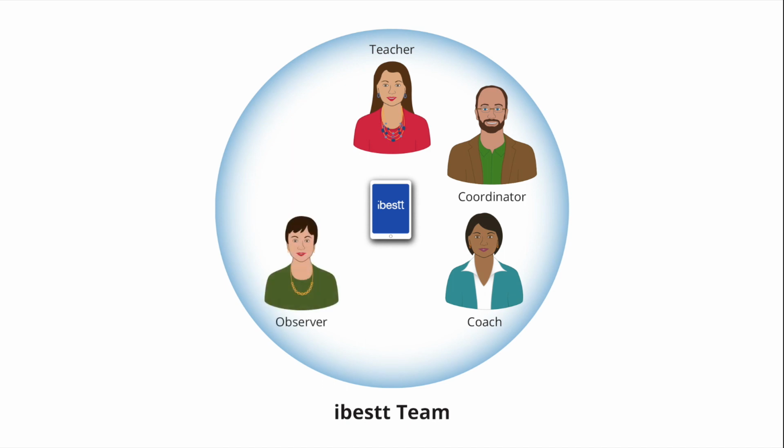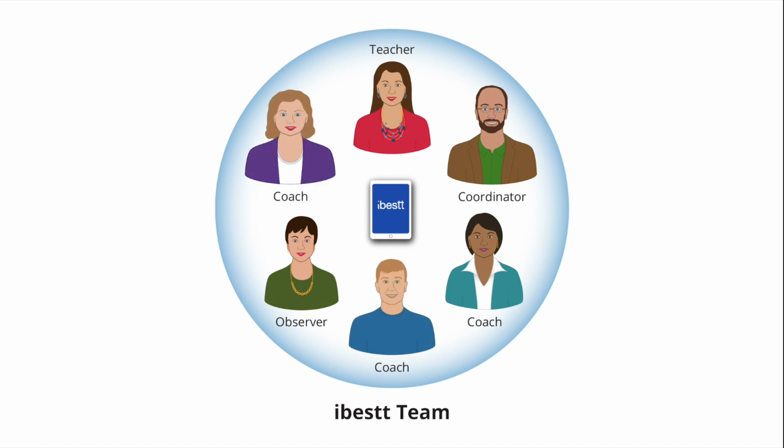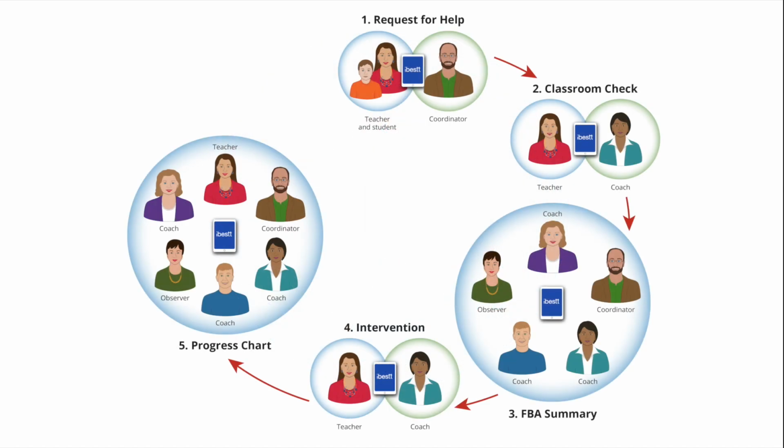The observer is someone who has read-only access. This role is optional and is typically an administrator or student support personnel. Additional teachers and coaches are typically included as part of the behavior support process. Each team member's participation will vary depending on where the student is in the process.